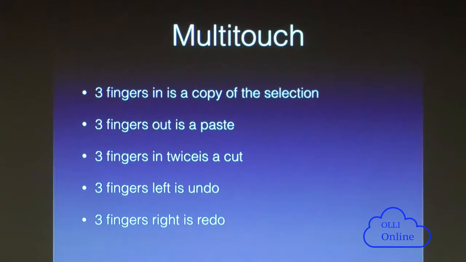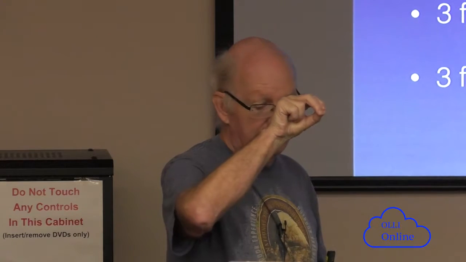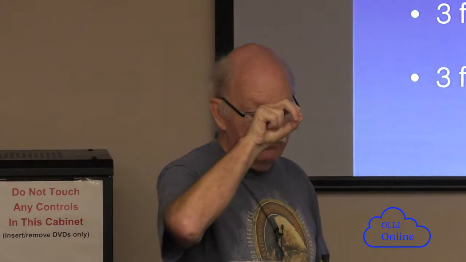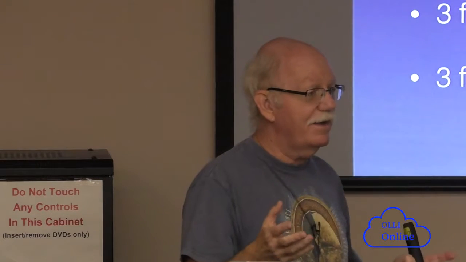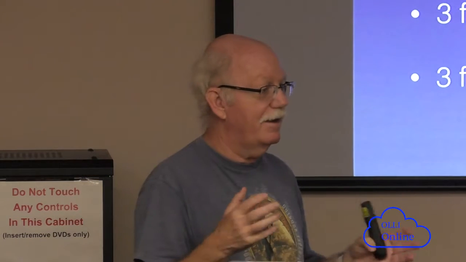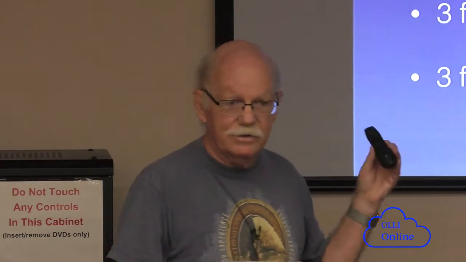Okay, now this is a little touchy. It doesn't work for me. But if you've selected something and you take 3 fingers and draw them in, it copies it to the clipboard. If you then move your cursor and do 3 fingers out, it's a paste. 3 fingers twice is a cut. All right, now I've tried that. It works less often for me than it works. That's because you're not 20 years old. I don't know. So they're here, you can try them, but for me they're so useless I won't use it.